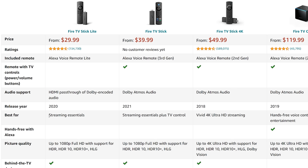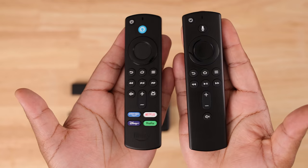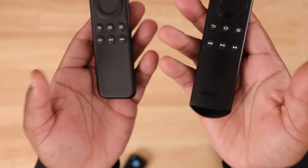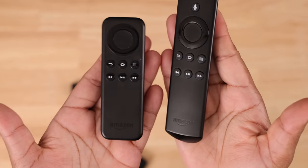For anyone that's planning to upgrade your Fire TV Stick to a new model, this is the one to buy if you don't need 4K streaming support. If you don't care about Dolby Vision, this is the one to get. If it's been a few years since you first purchased your Fire Stick, you will definitely notice faster performance and less lag in navigating the menus with the new model.